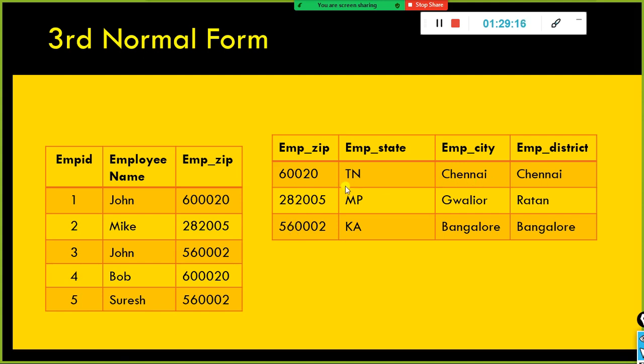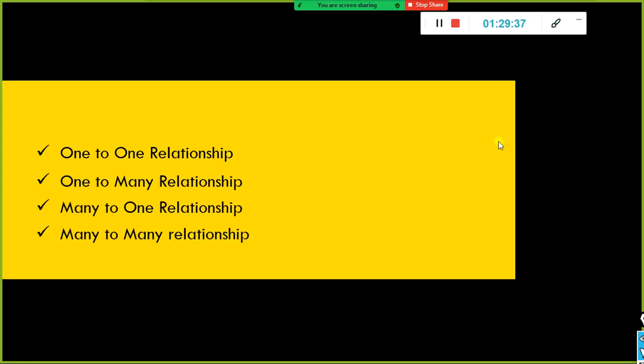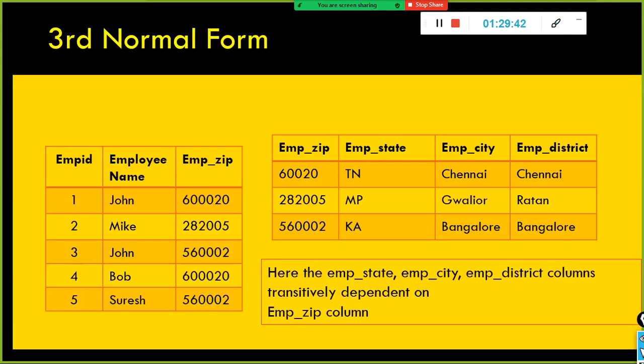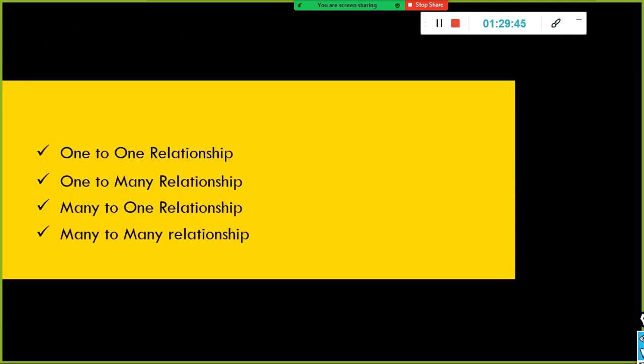So within the same Chennai city itself, you say 20, it is Adayar, right? In Bangalore, it is something like Basaveshwar Nagar, right? So since these things are depending on this one, all the non-key columns depend on the other non-key column. What we did, we just simply split this and put it in a separate table. So only when your data model design adheres to all these three normal forms, we can say that your database is fully normalized. Next, we'll take a look at one-to-one relationship.